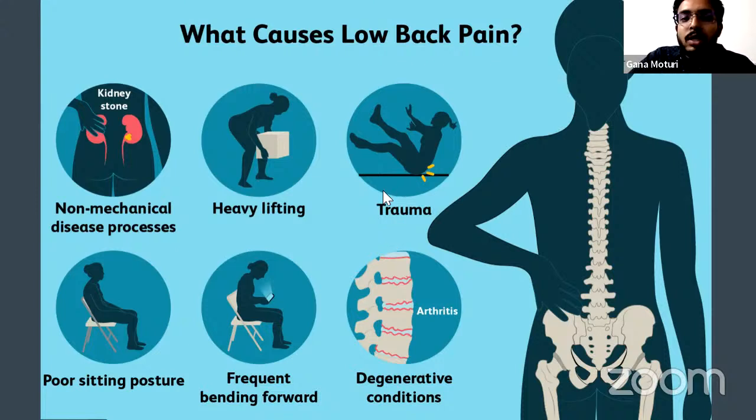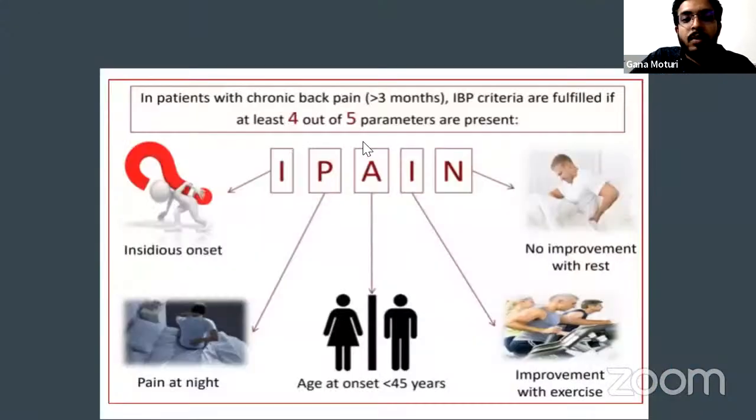Inflammatory back pain is usually seen in patients less than 40 years of age with early morning stiffness, which will awaken the patient from sleep. These are the features of inflammatory back pain. Whereas mechanical back pain is usually caused by trauma and is relieved by rest, inflammatory back pain will be worsened with rest and relieved by exercise.